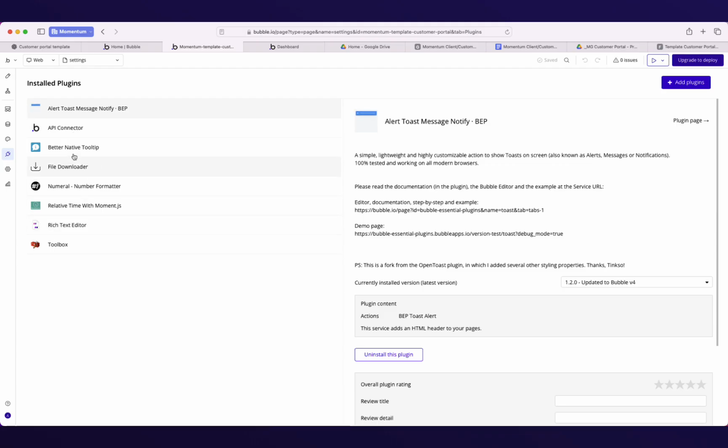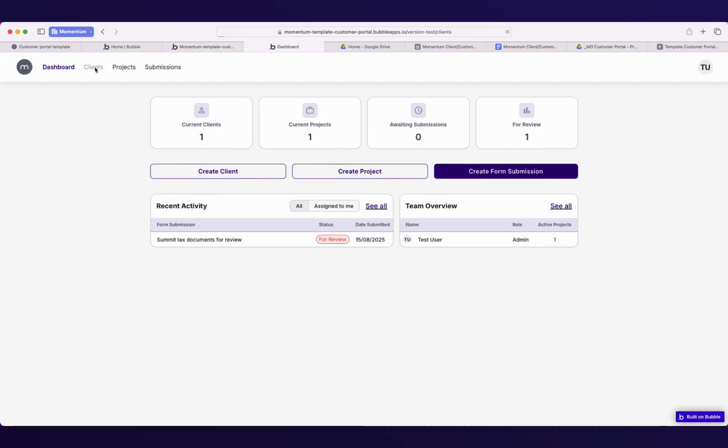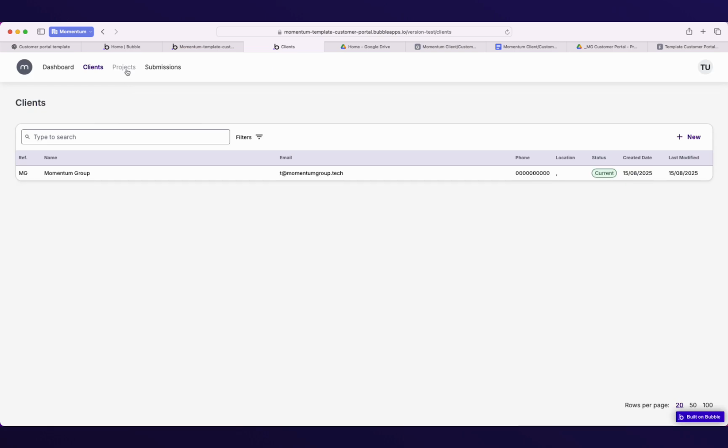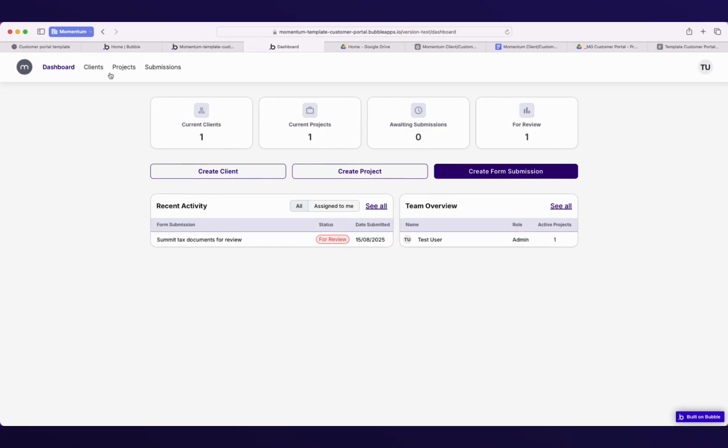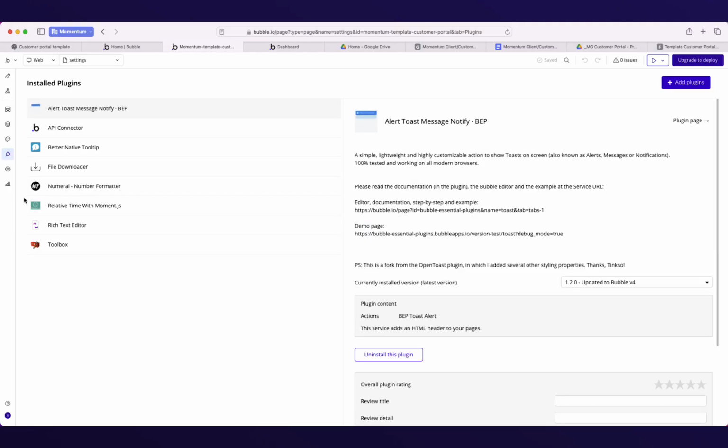We do have a set of basic plugins here. We try and use really high quality plugins from the best Bubble agencies and from Bubble themselves. We also don't have too many because we don't want to make the app too heavy with things loading up on the page that we don't need. That being said, you might have noticed that when you're in the app, moving between screens is very, very snappy. And certainly in this app, there are no performance issues in terms of the speed that pages load. So your users can go in here and use the app without any major headaches.